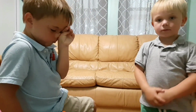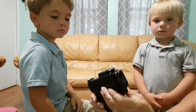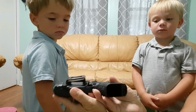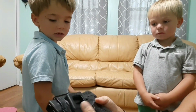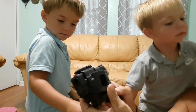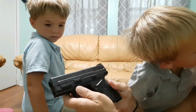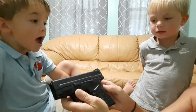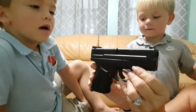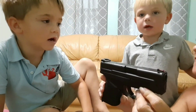All right. So this one right here is a revolver. Cleared, and it is not loaded. It's completely empty. So this is a real one, right? Anytime you come across one like this, are you supposed to stay away from it? Yes. You never get near this, right? Because this is super dangerous, and you never, ever touch this.